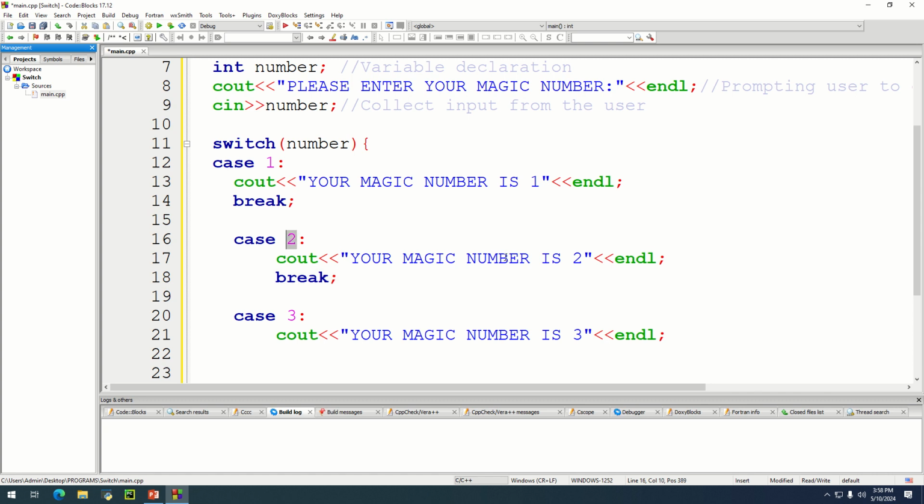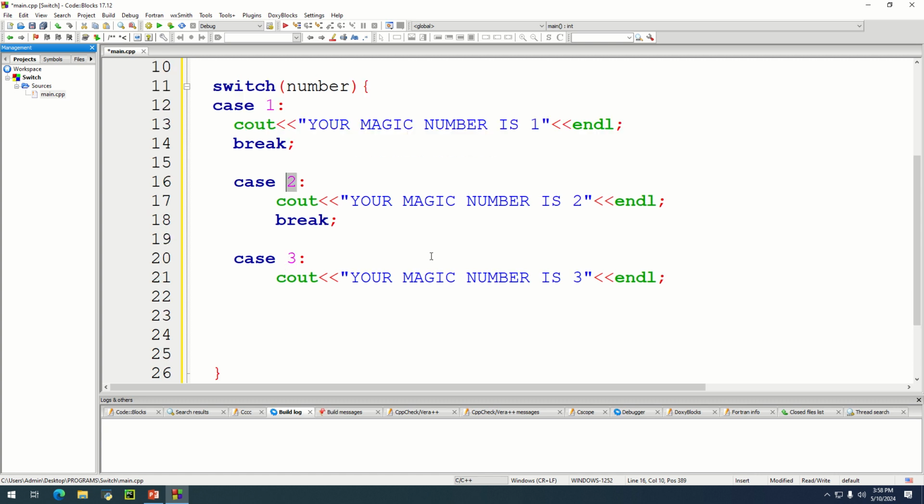It will skip this statement and move to case 3 to compare whether the value that the user enters is 3. If the value is 3, it will print out this. Then it will break. Break means stop. We've gotten what we're looking for. That is what it means.